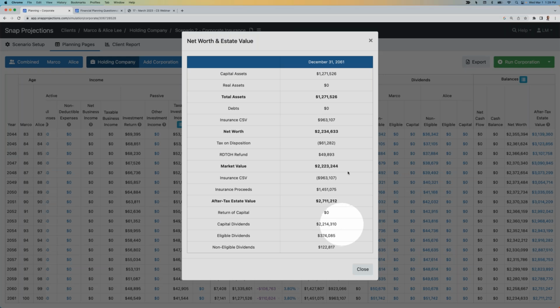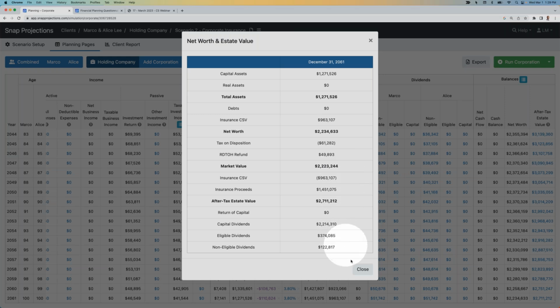What we can see here is that we can only offset half of this initial capital gain through the capital dividend payment. So we're going to reduce our starting capital gain from 2.2 million to 1.1 million. And then we'll further reduce it by another 500,000. So we'll go from about 1.1 down to 600,000 that we're still going to have to pay as a capital gain in the final estate. And we'll see that once we go to the personal side of the plan.